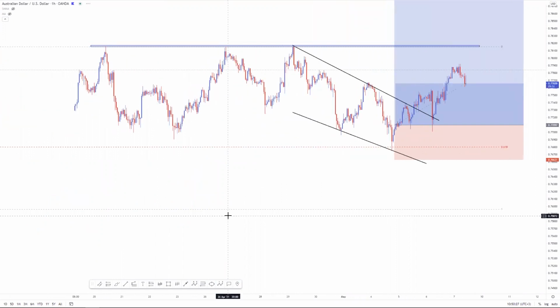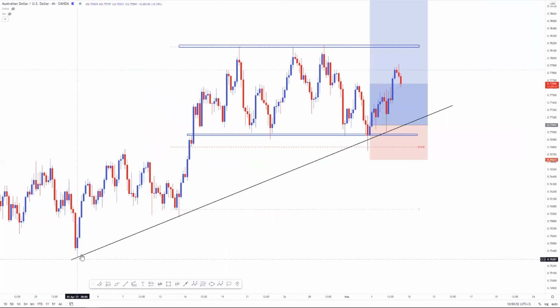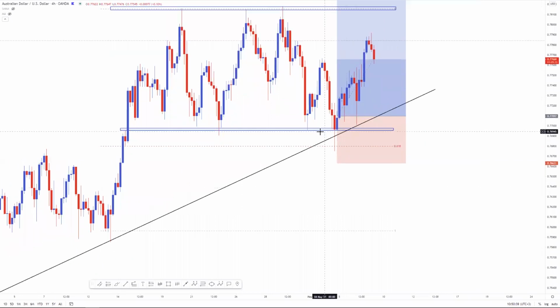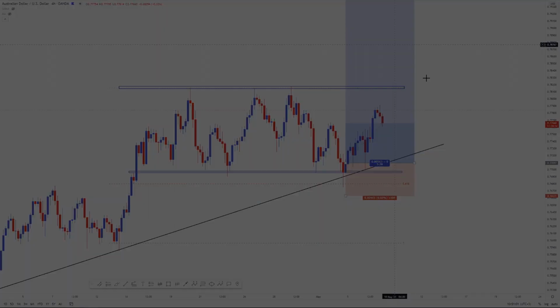I remember telling people, I haven't drawn it there, but I was waiting for this third trendline bounce. You see this first touch, second touch, third touch, in line with the 61.8, and also in line with this support level that the market wasn't able to break below and close below. So immediately after that rejection, got an entry at that level, and I'm riding that way higher past this level. So I'll be watching for this significant resistance level to be broken. If we get that break, my friends, next week I'll be very long. I'll break even on this one and scale in a bit more after this breakout to the upside.